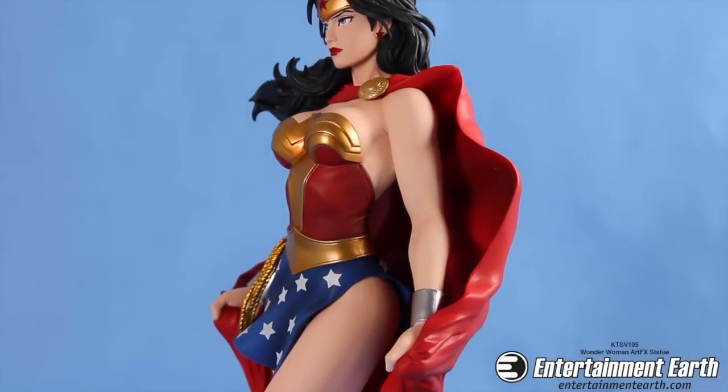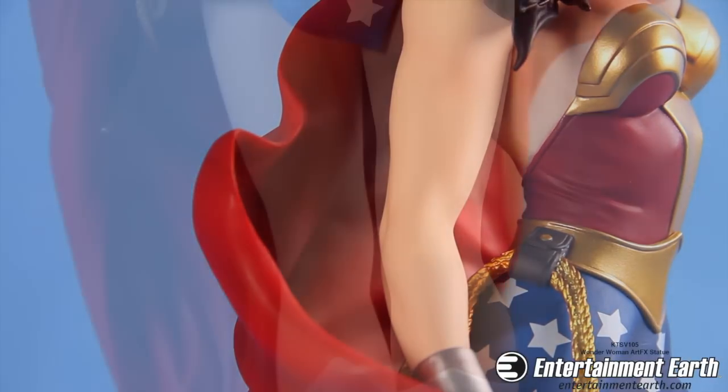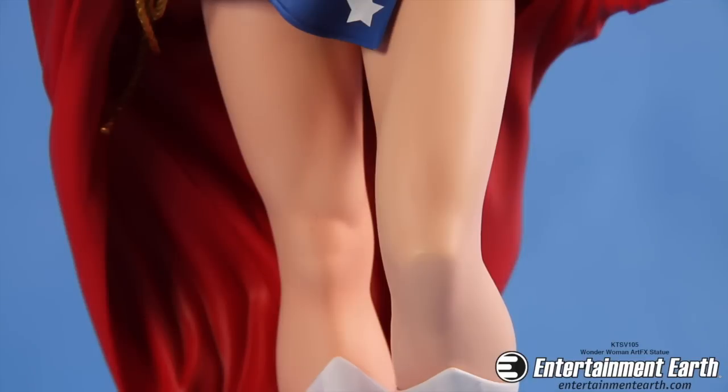She's also wearing her metal gauntlets and of course her blue and white skirt. You'll notice a bit of movement in this statue based on the creases in her bodice as she walks — so she is walking, not floating, but still really cool. Kotobukiya went the extra mile by giving her knee bones, making her look more lifelike than ever before.